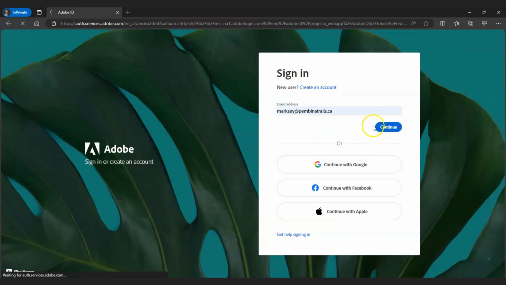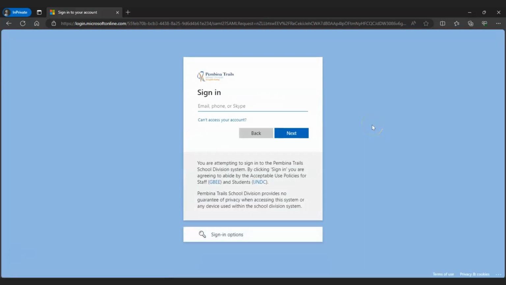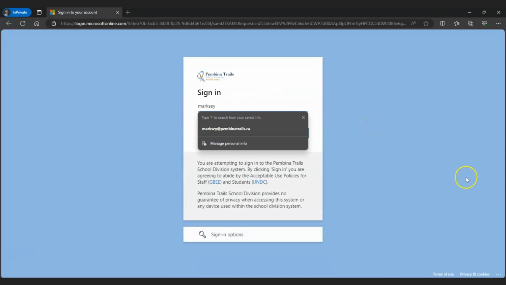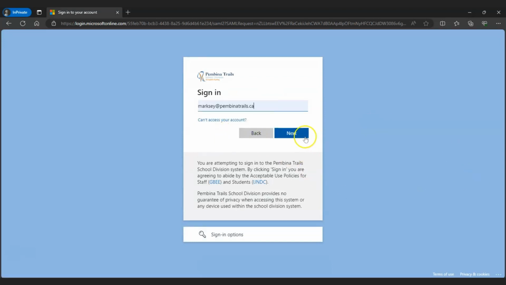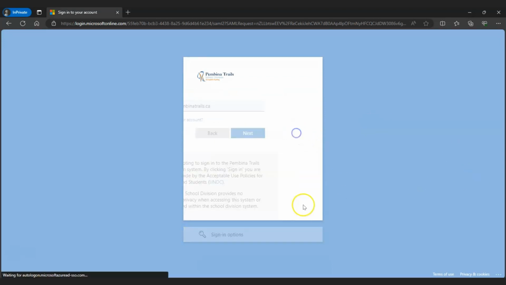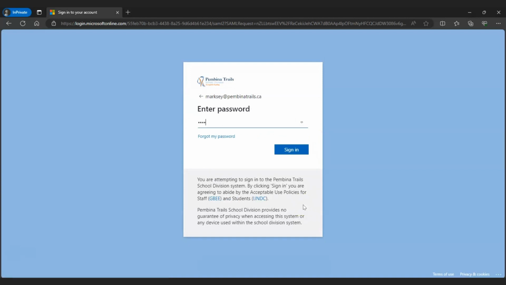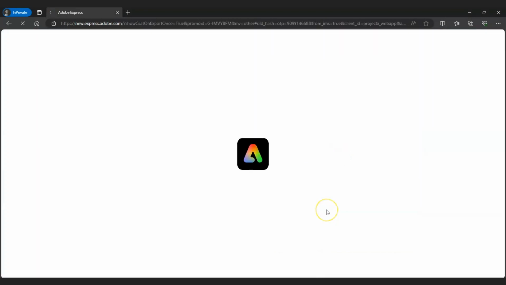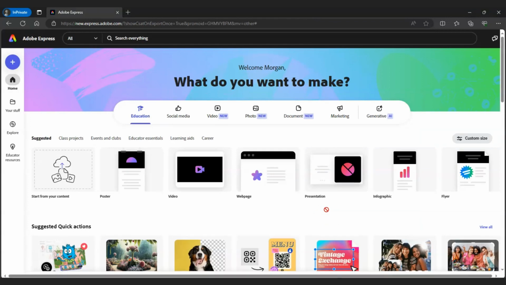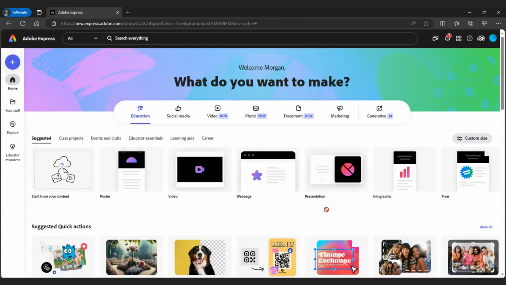Hit continue and log in as you would on any school device with your email address and standard password, and there you go. Now you're into Adobe Express.